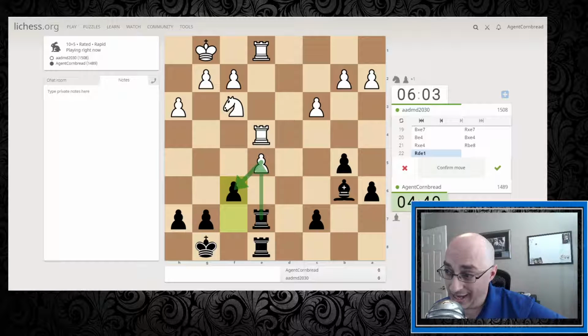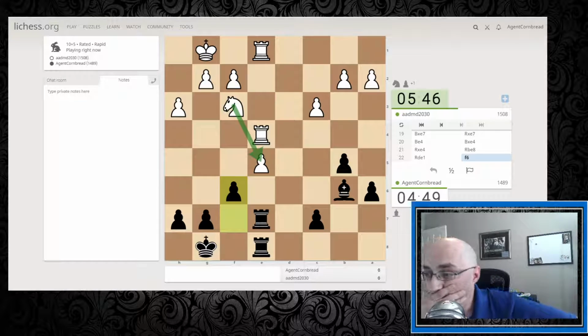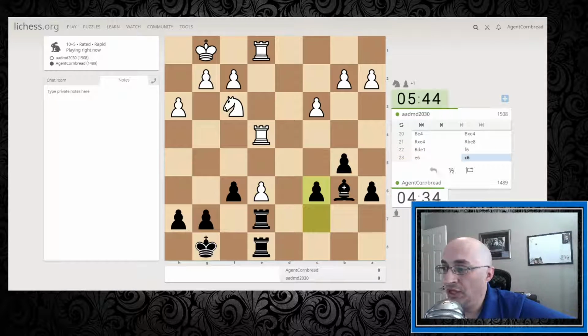So if he captures, then I capture, he captures, I capture back. I'm up material. I think this is okay. Because for this rook, he only has one defender. I have two attackers. So essentially that pawn is pinned. Now it is defended, so it's not going anywhere for a little while. Clever. So now I'm thinking I would like to get a bishop onto this diagonal or this diagonal.